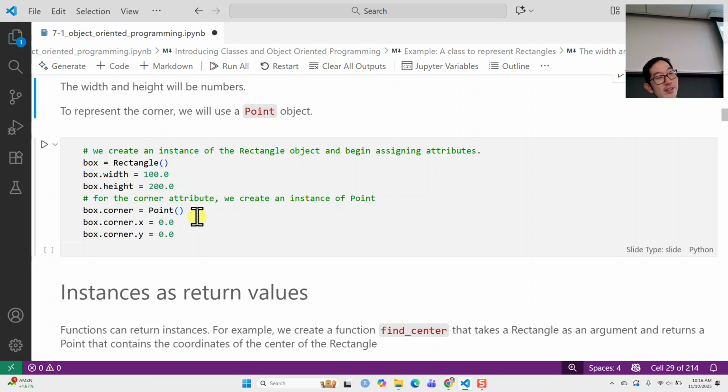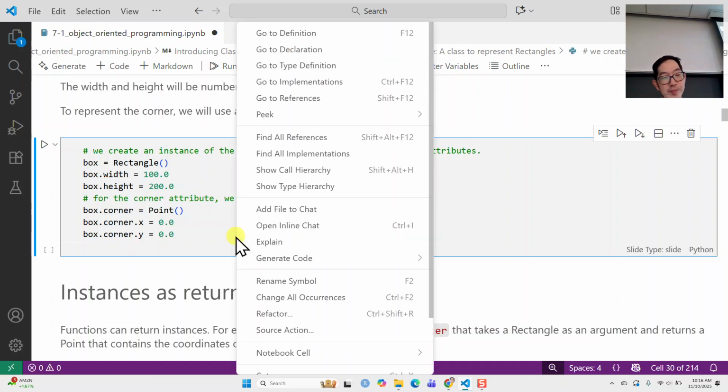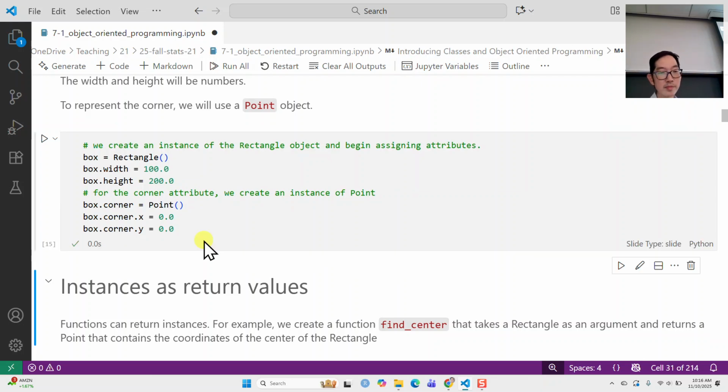Now that this is a point object, I'm going to do box.corner.x and box.corner.y, and we'll set it to be the origin. So here we're just defining a rectangle, and we've just manually added all of these attributes.